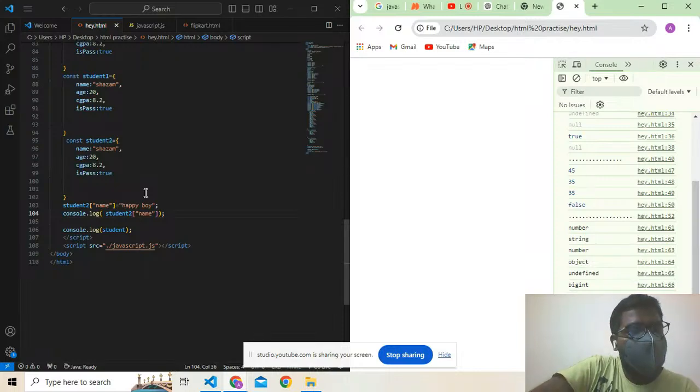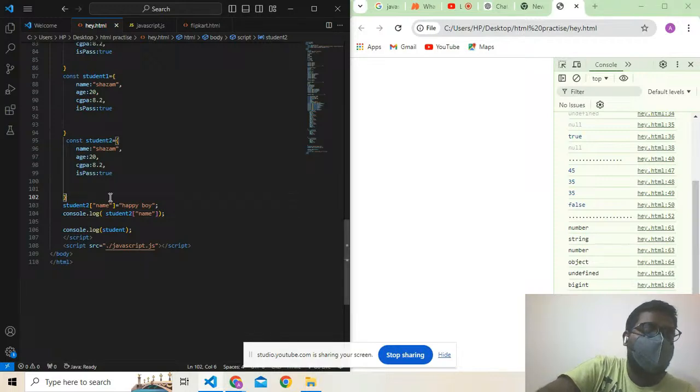If you give it without the object name, it will print an error. For example, const name equal to Sajam and then redeclaring it will give an error, as I also told you. But when you are using an object, only the object value can be changed.